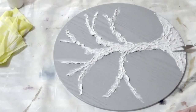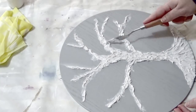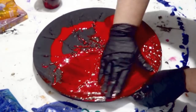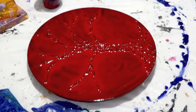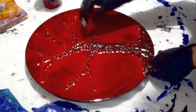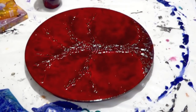I quite like using the multi-purpose filler or wall filler because it's easy to apply and it doesn't crack when it dries, which saves a lot of mess — unless of course you want a cracked piece. All I've done is painted it black and added some resin tinted in red. Like the previous texture pieces, I'm going to wipe most of this red off because I don't want to lose the texture from the tree, so I'm just dabbing that off to get the majority of the resin off. The board will still get covered with more layers of resin later, so you'll still get a nice shiny gloss finish.